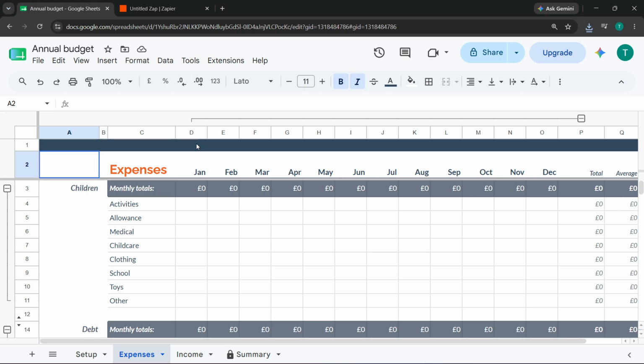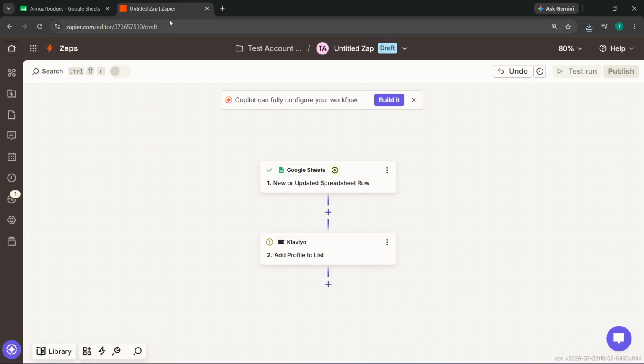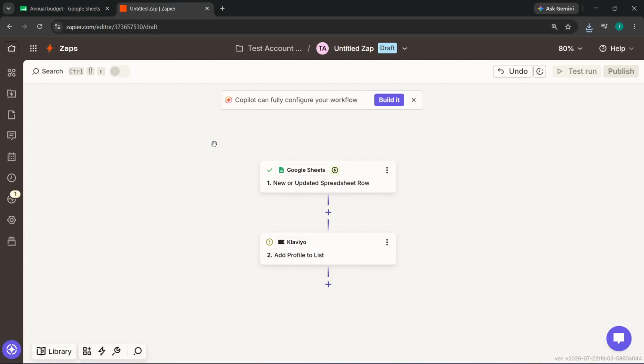You need both tools ready because the automation will act as a bridge between them, and having both logged in on the same browser can save you from authentication headaches later. Now, the actual connection happens through an automation platform like Make or Zapier. Go ahead and open whichever one you prefer. If you don't have an account yet, you'll need to sign up. Most offer a free tier that's plenty for this type of workflow.